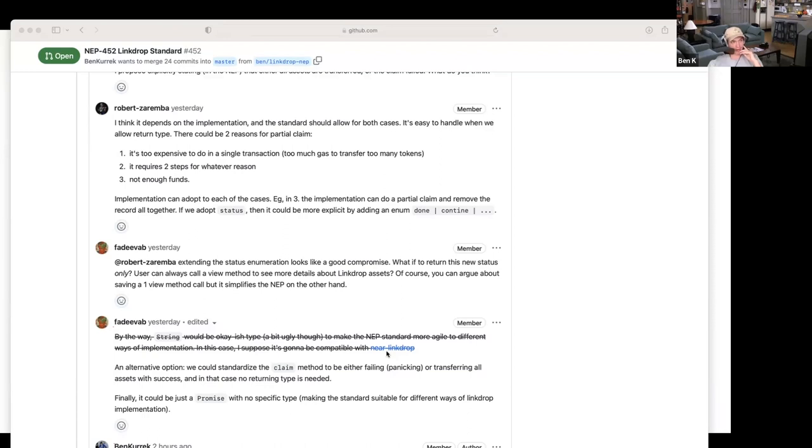Yeah, but the signer can only execute transactions on the link drop contract because they only have a limited access key. Well, it depends on the client who set up the link drop, but yes. At least in this NEP, it's defined that the predecessor should be the current account. I think I wrote that as a restriction. No, this NEP doesn't make that restriction. In my opinion, it would be interesting to allow that kind of scenario, composability. I think that would be a different NEP, and I wouldn't optimize to make it too generic.